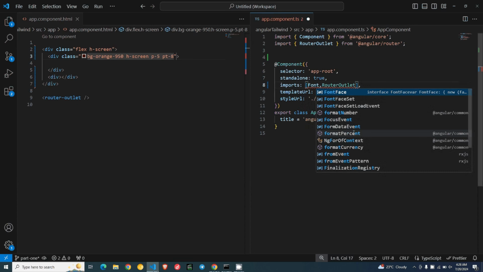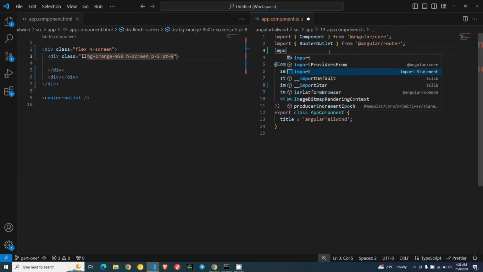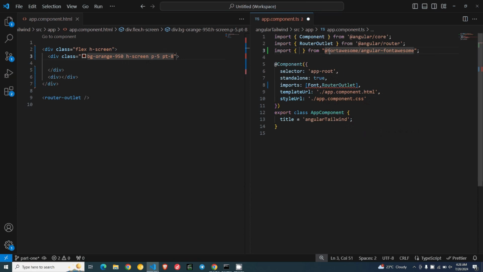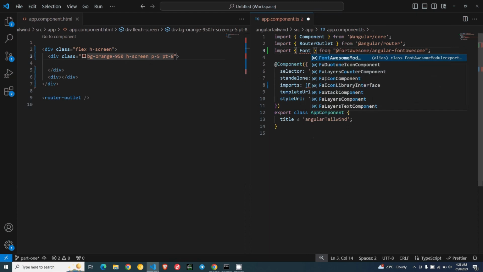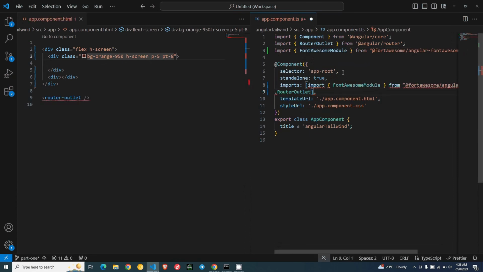Let me import it first. Is that Angular Font Awesome? And that's FontAwesomeModule. I don't know why my code editor was not selecting that, although that's not a problem.